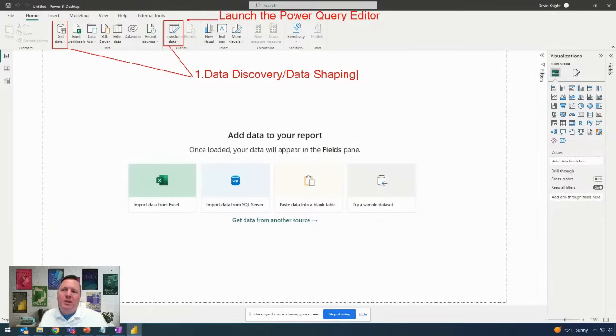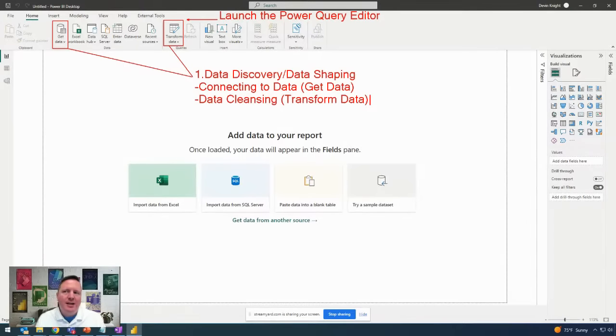But what you're doing inside of that data discovery phase is you're going to be connecting to data, using the Get Data button. And then you're also going to be manipulating data or performing data cleansing steps. And that will be done underneath the Transform Data button. Okay, so these 2 buttons you're going to become very familiar with early on with your development inside of Power BI. These are the first couple steps that you'll use.